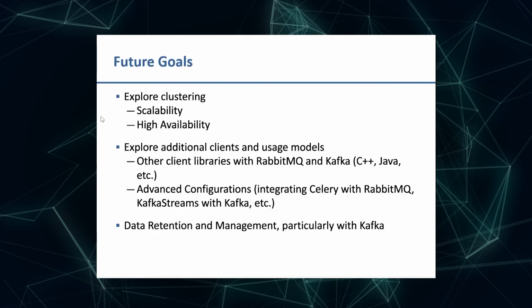And coming out of this project, some future goals that we would have: we would have liked to explore clustering with RabbitMQ and Kafka, so expanding our Kafka and RabbitMQ servers from one node to a full cluster of nodes. In addition, we would have liked to explore additional clients and usage models. So writing Kafka and RabbitMQ applications in other programming languages besides Python, as well as integrating other services with RabbitMQ and Kafka in order to enhance their functionality, such as Celery with RabbitMQ or Kafka Streams with Kafka.